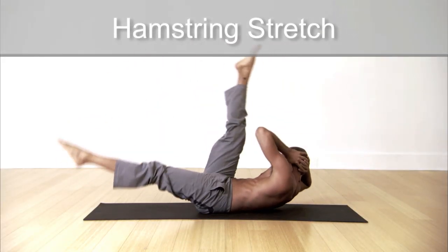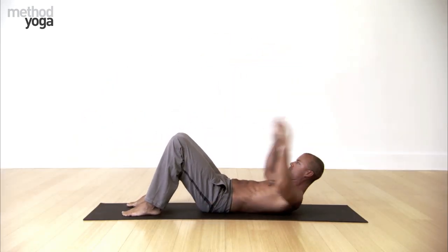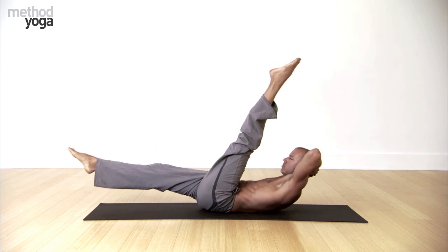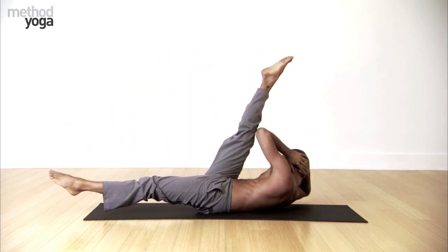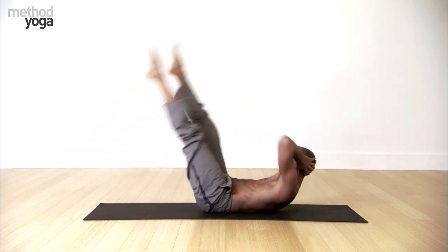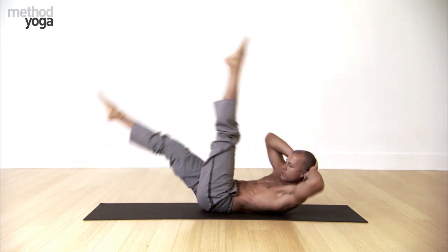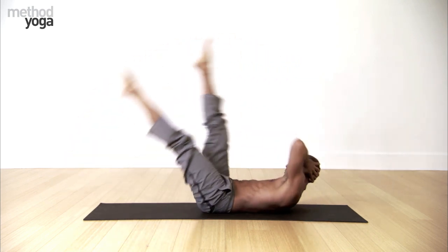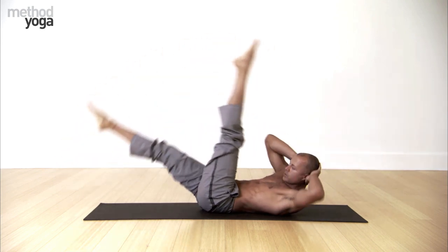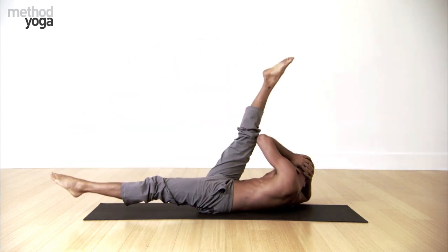Hamstring stretch, rotating — stretching the hamstrings, getting the obliques and abdominals. Go to your back. Take your hands behind your head. Lift your left leg up, drop your right leg down. Now turn — right elbow to left leg. Now switch, cross, stretch, the legs straight, twist. Now quick — switch, and switch, and switch. Come on, shoulders off the floor, legs extremely straight. Straighten the legs, twist, twist, twist. Great effort, keep working. Twist and hold. Now switch — hold. Great job. Now rest.